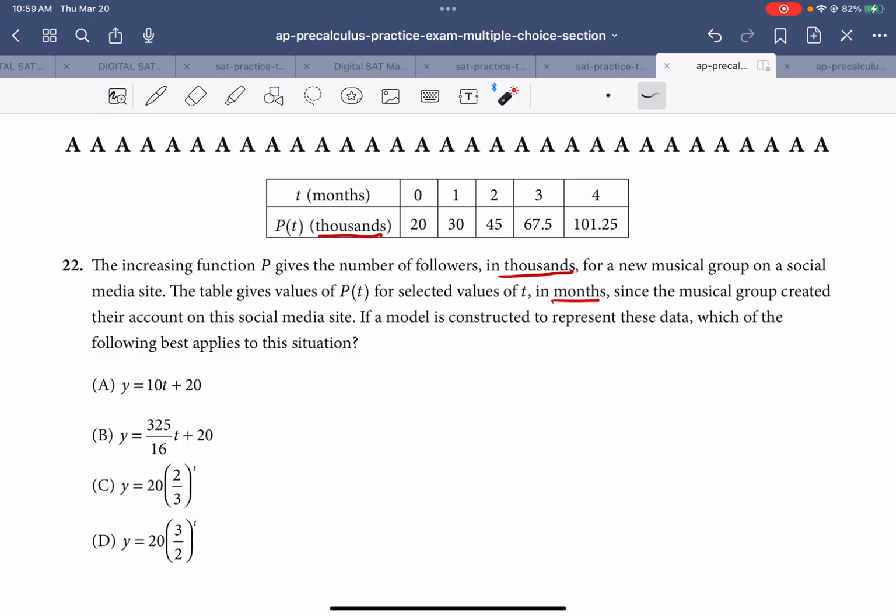Okay, so let's see. Their difference is 10, and this one is 15, and this one is even bigger. And so I can tell this one should be an exponential growth model, right? How do you know? One more time. So their difference is here. So let me write down maybe. So this one is a 10 and this one 15. And this one is around 22.5. And even this one is bigger. I don't need to calculate. We know that it's greater than 22.5.